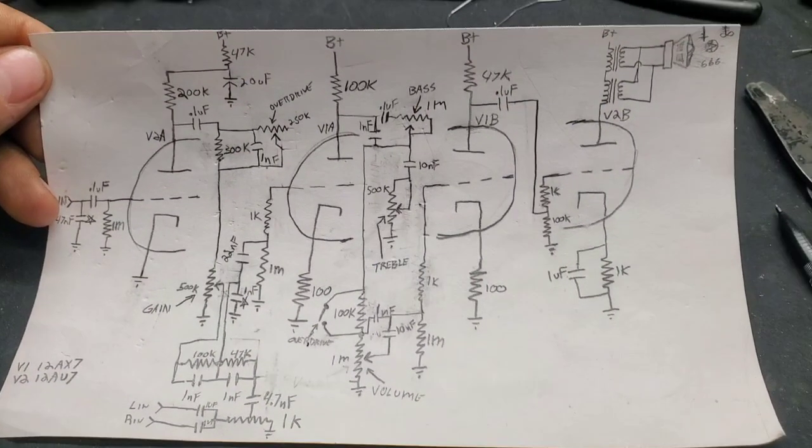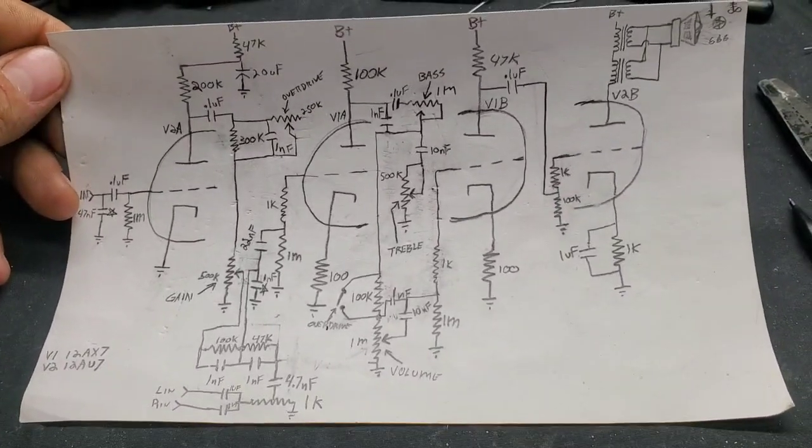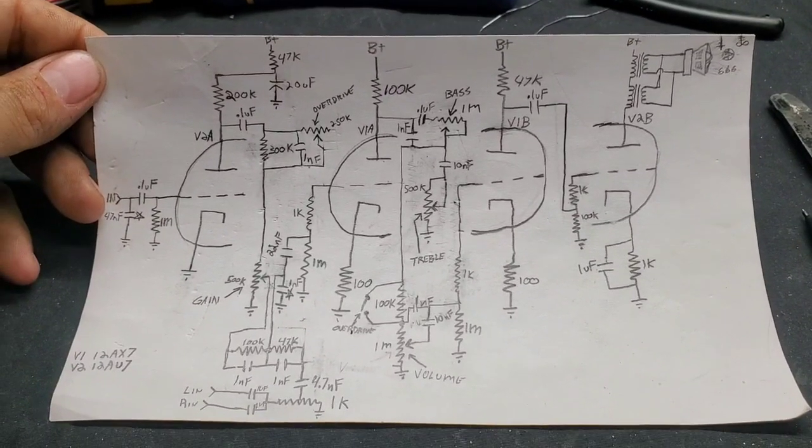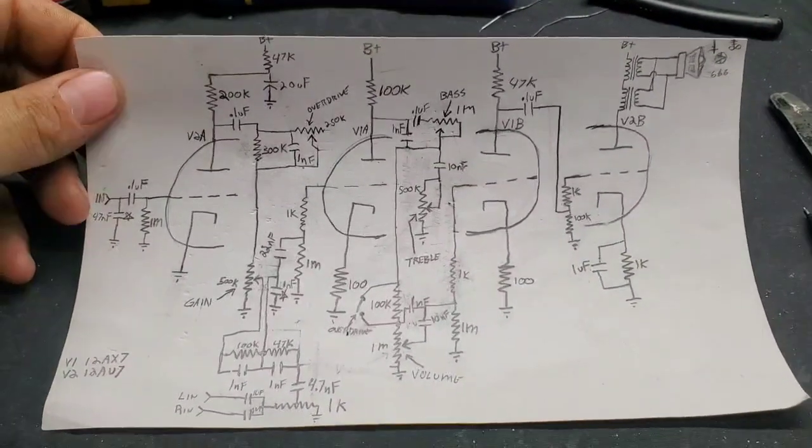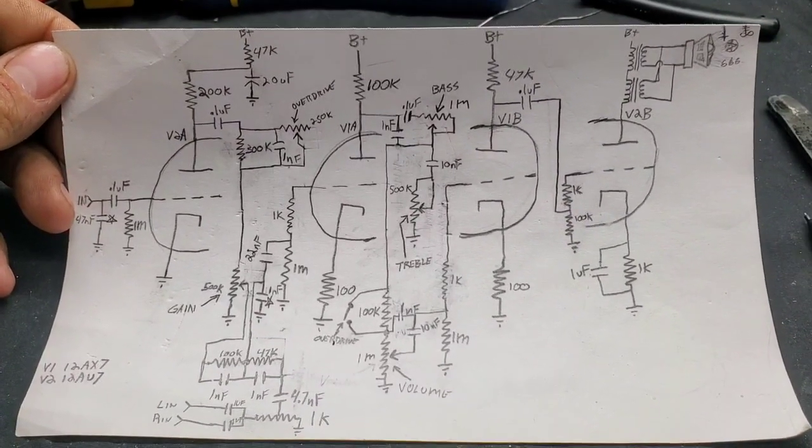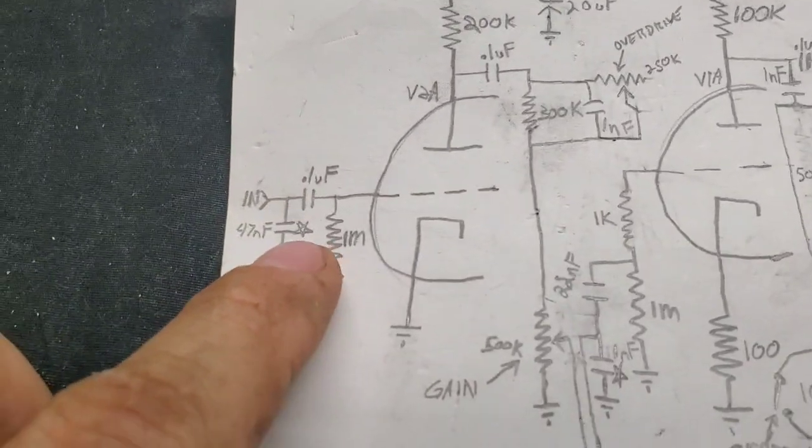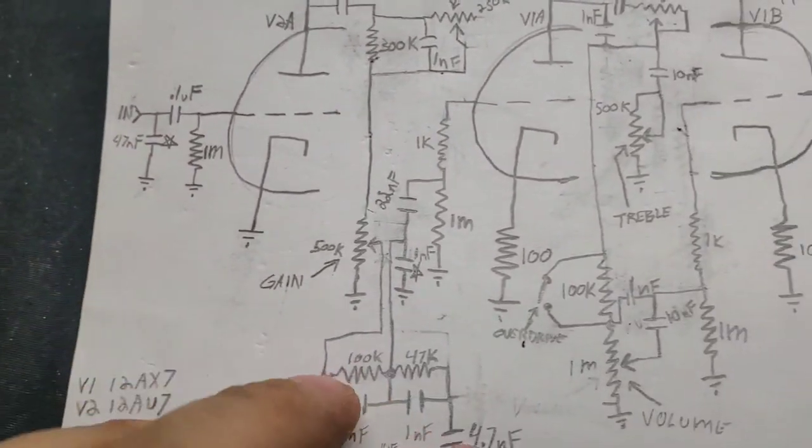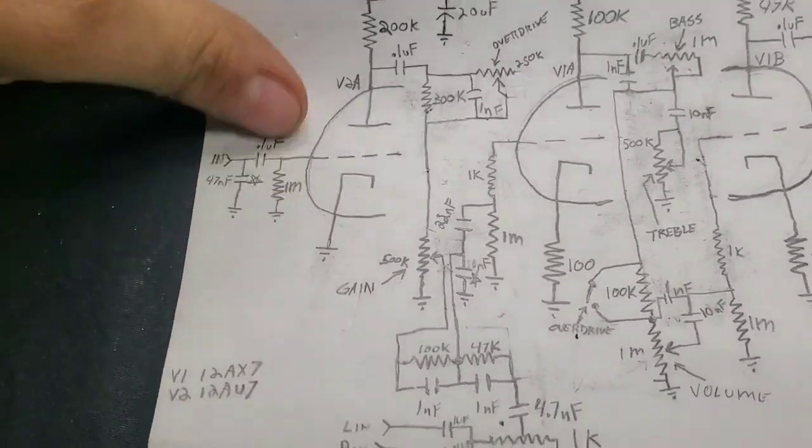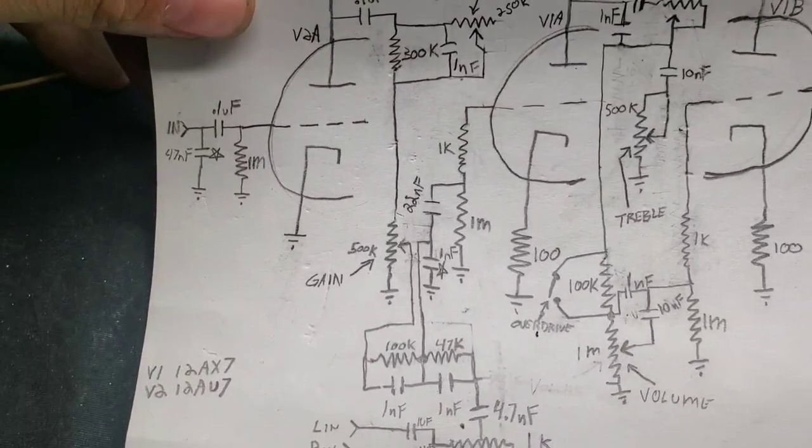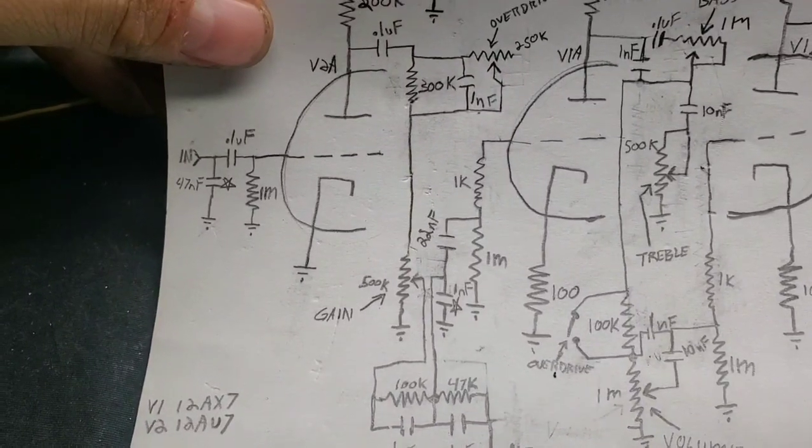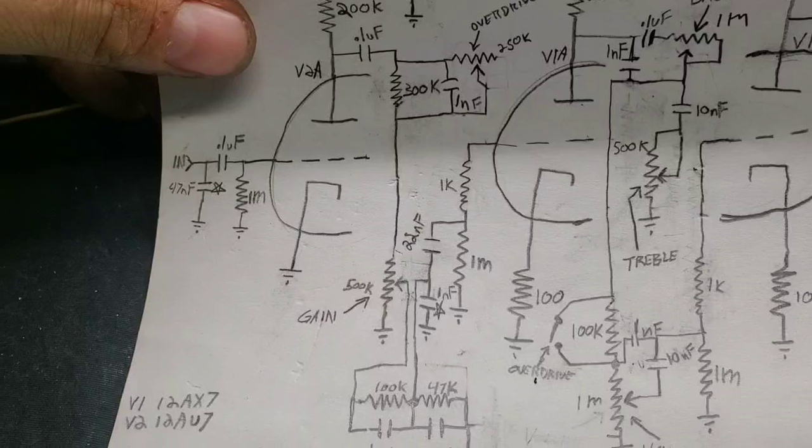Now here we are at the end of the video where the boring technical explanations are. This is the updated schematic. This is different from the one that I showed earlier, but I'm going to leave that one in just to troll the people who only watch half the video. If you want to build this for real, this is the actual schematic of the amp I built. I want to tell you about some things. A little upside down star next to that capacitor right there and that capacitor. Those capacitors were added because on the breadboard, this thing was an oscillator until they were installed.